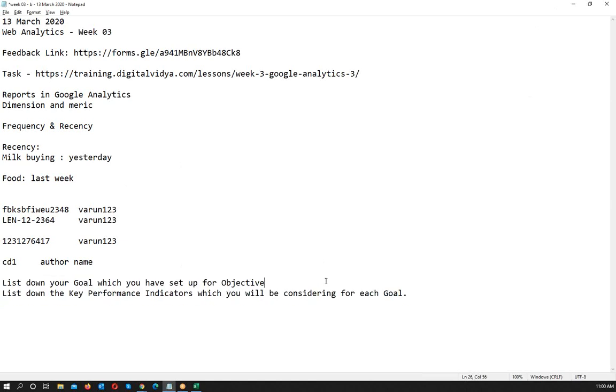We discussed while discussing the goals. Same goals you can take. Goals can be, since this is my content based blog, my goal will be a user needs to spend 5 minutes on my website. That's my goal. I don't want users to just skim through the content and disappear in 1 minute. My goal is I want people to spend 5 minutes on my website. That's my goal number 1.